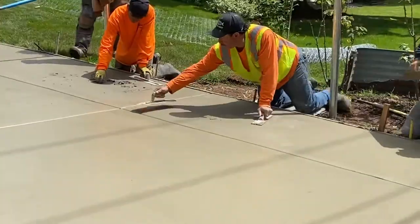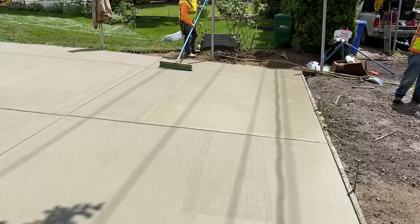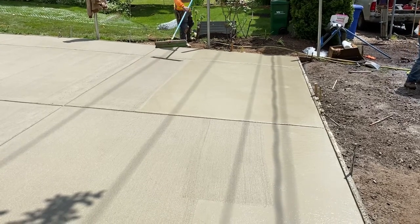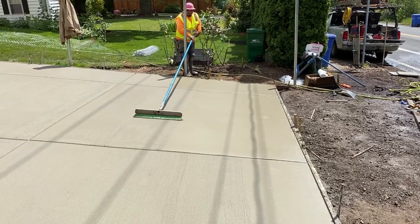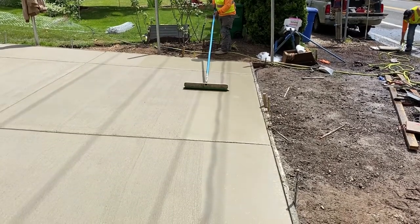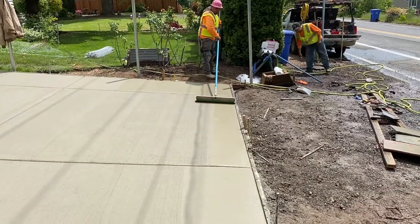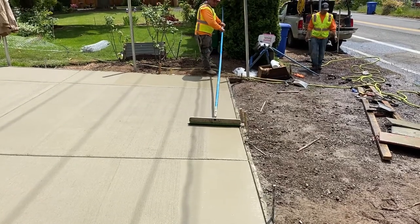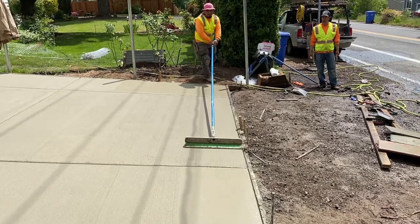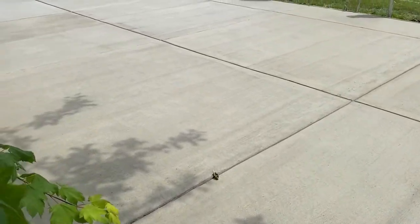It's nice to have that really long pole that you connect to the broom, because in this case that's the only access we have to broom, especially getting close to the center of the driveway. This is like a double-car garage driveway, so these tools definitely come in handy. He's being very careful, finessing and working the tool, just letting it do its job, letting it glide on the surface, then pulling it back carefully. He's just letting the tool do its thing, making the broom mark all over the surface, and everything turned out really nice. This is how we work the concrete surface and get a nice broom finish look.